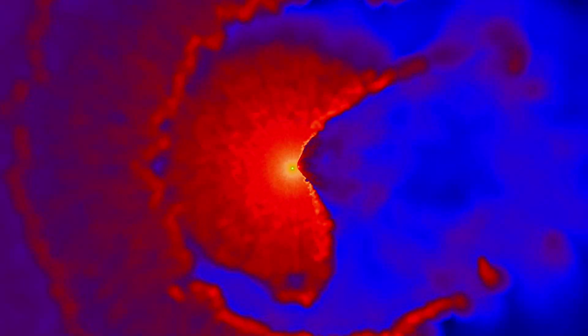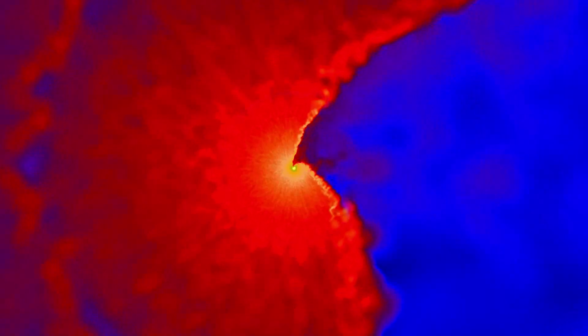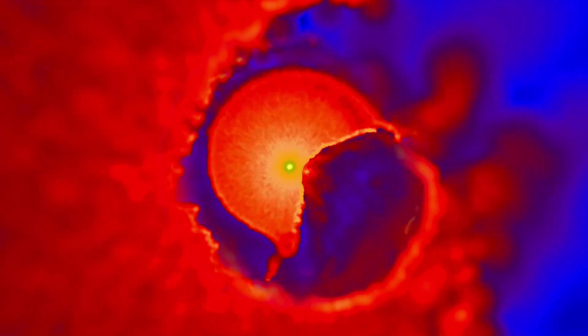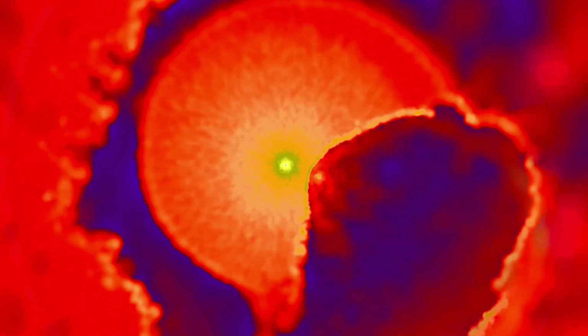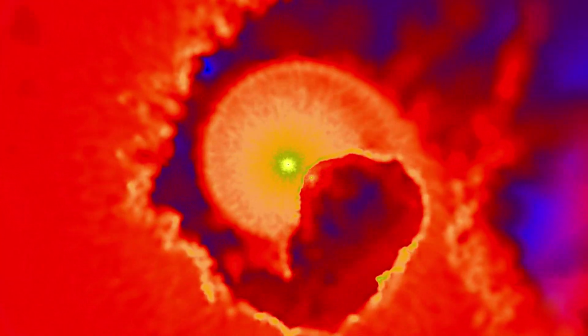Here, darker colors indicate lower gas densities around the stars, while the stars themselves appear as black circles. When the stars are far apart, the winds collide head-on, creating a huge cavity surrounded by 50 million degree gas. But near periastron, the secondary whips around the larger star, carving a tunnel through the primary's dense wind.